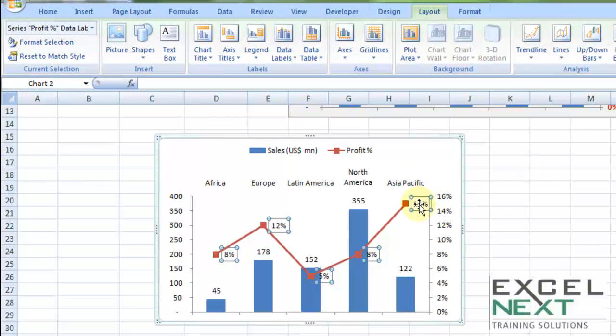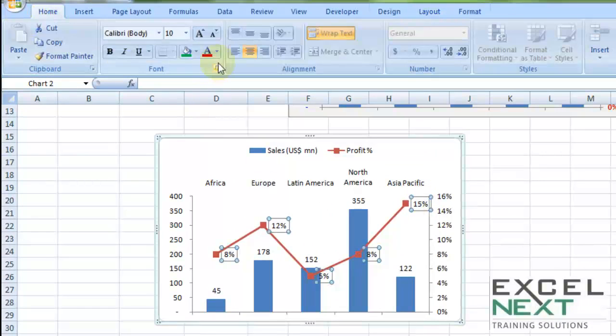So if I choose this value, make it in red font color so that it matches with the line graph's color, make it bold. Similarly, I can choose the axis value, choose the same red color and make it bold. So whoever looks at this data, he can quickly make out that these values have to be read from the right axis, that is the secondary axis.